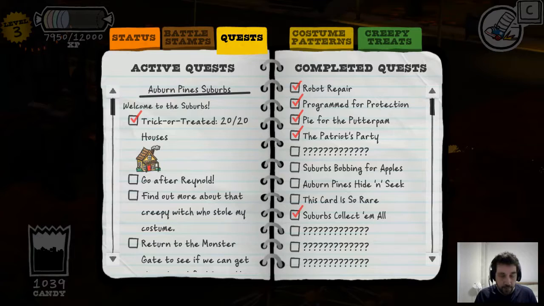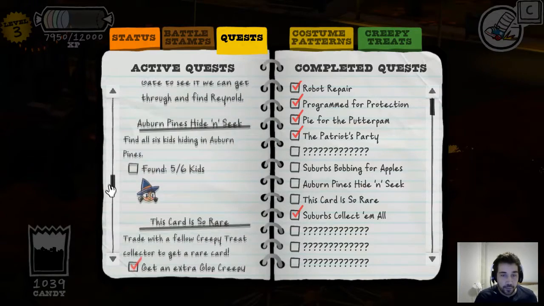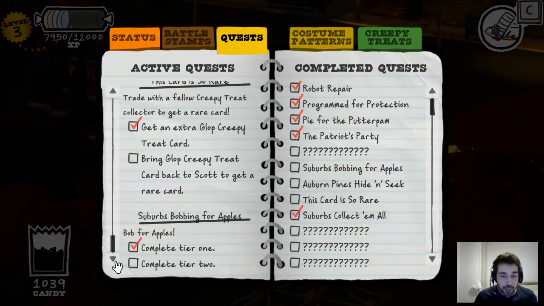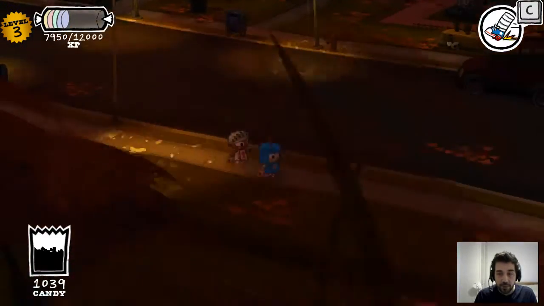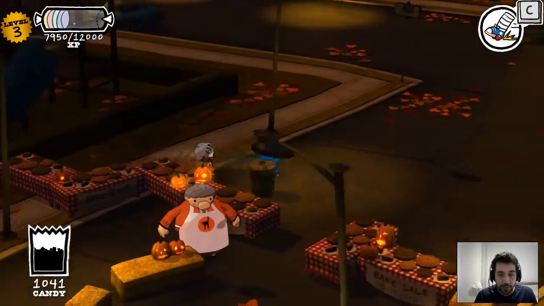So let's have a look at my quest book. Where are we? We have to go after Reynold, find out more about the creepy witch that stole the costume, and return to the monster gate. So we've got one kid left to find, and we've got to trade a Gloopy treat card. We also have to complete tier 2 of the Bobbing for Apples quest. So we can go and complete the Bobbing for Apples quest quite quickly, and we can also trade in our Gloop card.